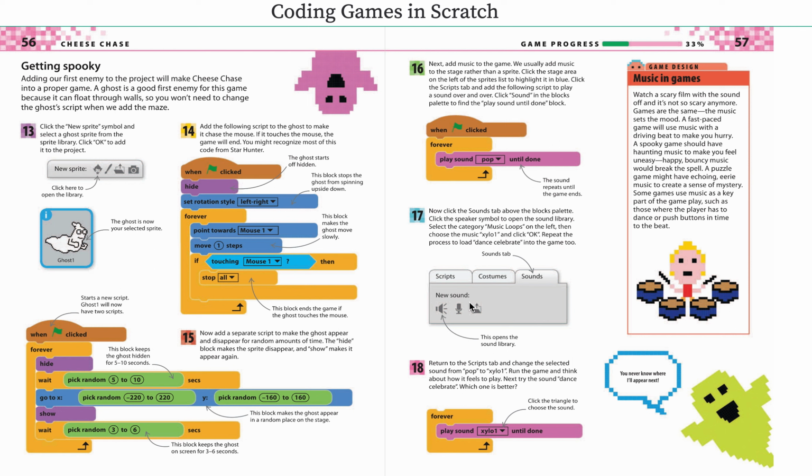And then you want to get a little bit spooky. You can have a ghost appear, so you would make the ghost show and appear. You go to the ghost and you would code this forever. You keep it hiding, but you wait a random number of seconds, go to a location, make it appear at an XY location, show it, then wait 3 seconds and then hide it again. So it keeps appearing and disappearing based on the time and in random locations.